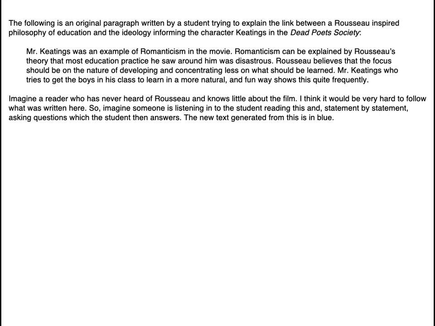Mr. Keatings was an example of romanticism in the movie. Romanticism can be explained by Rousseau's theory that most education practice he saw around him was disastrous. Rousseau believes that the focus should be on the nature of developing and concentrating less on what should be learned. Mr. Keatings, who tries to get the boys in his class to learn in a more natural and fun way, shows this quite frequently.